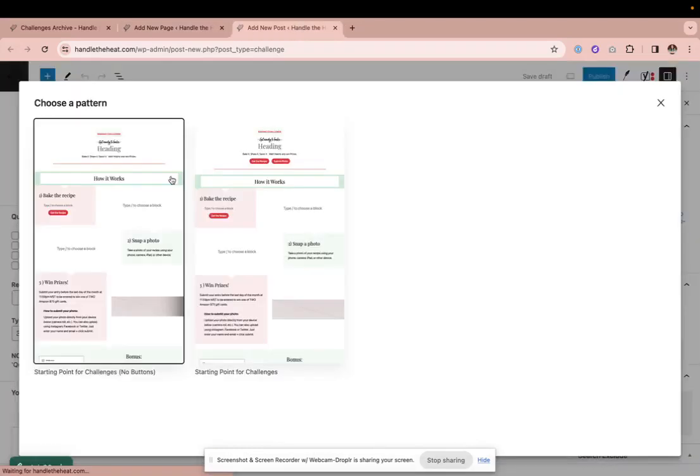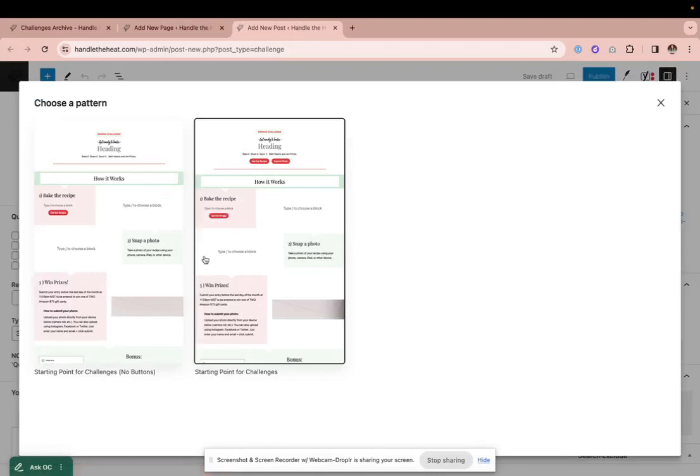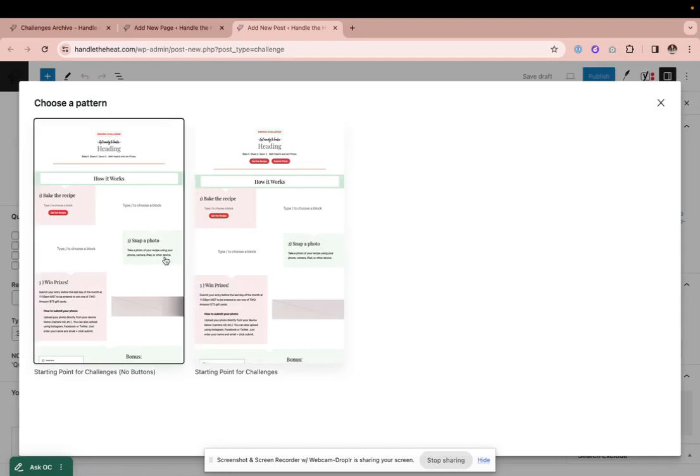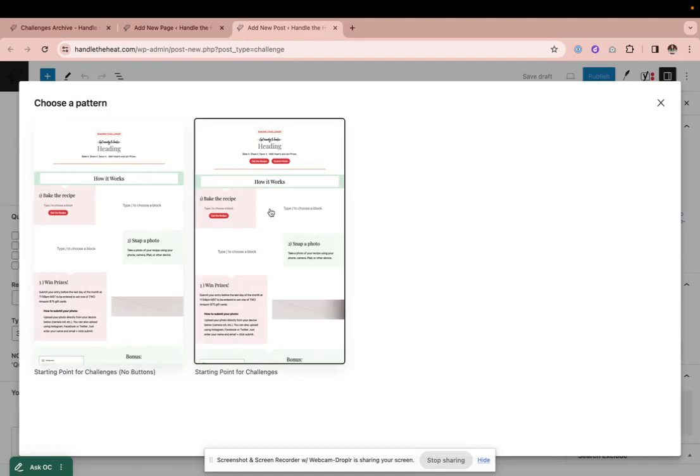And then on challenges, I have two that are basically the same. This modal only shows up if I have two options. So I did something silly and just deleted the buttons from the top here so that I can make two of these, so that it would show up in the modal and hopefully make your life just a tiny bit easier. I did leave some of the text in here as starting points. So some of it you might not have to change, but for the most part, you could also just copy all the blocks from an existing challenge and then paste them in here.